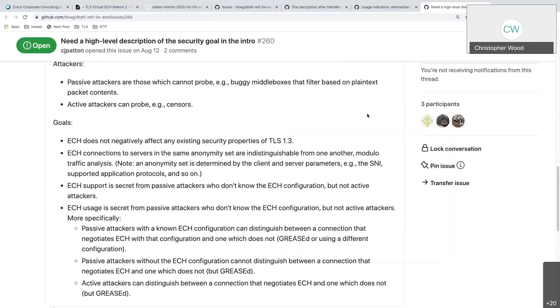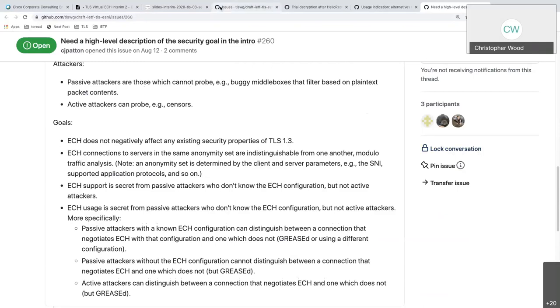Moreover, negotiation of ECH, or actual usage of it for a particular connection, is secret from a passive attacker. You can't figure out whether or not ECH was actually used, which is what the PR that Chris put together allows us to do, similar to how the existing trial decryption functionality works. But again, it's not meant to be secret against active attackers, and there are various subcases broken down, but I think this captures the gist. I'd like to hear if folks agree or disagree with this, because I'd like to codify these and get them in the draft, assuming we have consensus, so we can stop circling on things that might or might not be in scope.